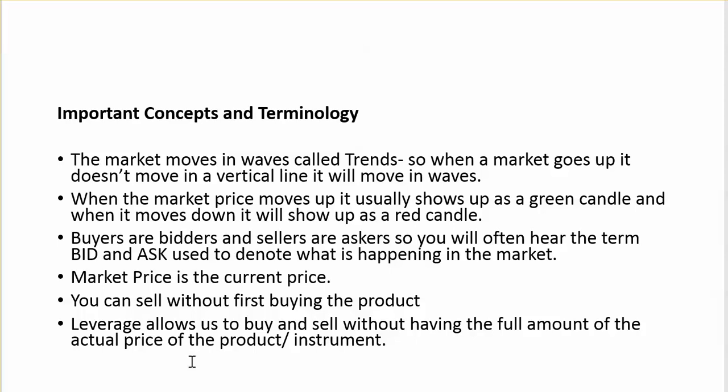So these products at one contract lot could cost 100,000. That could be its value, but you don't need to have that in your account to be able to trade it. The leverage that they give you allows you to trade with much smaller amounts of money. So when you come across the term leverage, that's what it means: you're allowed to trade something with less money than is needed. The word instrument is usually used instead of the word product. Someone may say to you, what instrument are you trading, instead of what product are you trading?